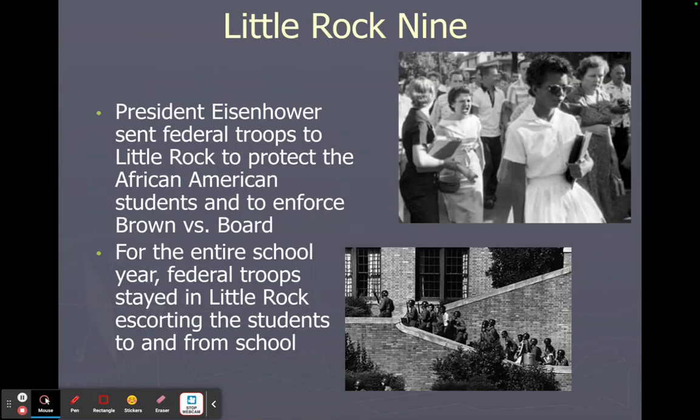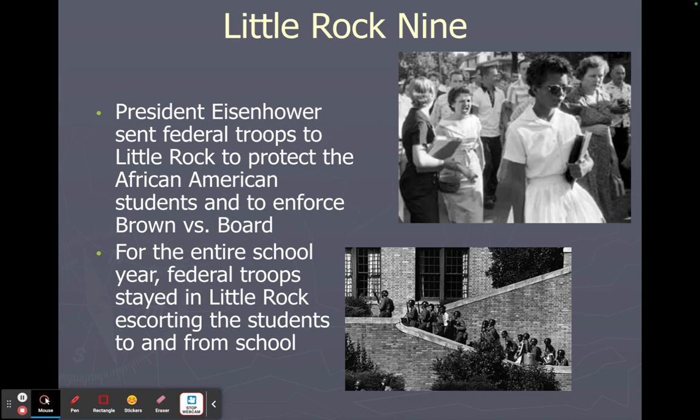You have an Edpuzzle that talks further about the Little Rock Nine, where you have 9 students who want to integrate Little Rock High School in Arkansas. President Eisenhower is forced to send in federal troops. Again, because what will happen in the South is the South will say, the Supreme Court ruled this, but who's going to tell us what to do? Who's going to enforce it? And in this case, it's going to be the federal government that needs to send in troops.